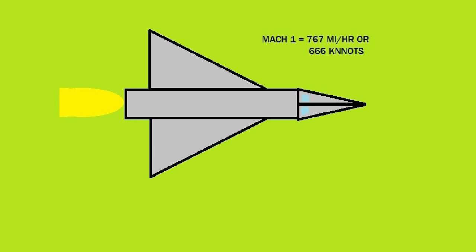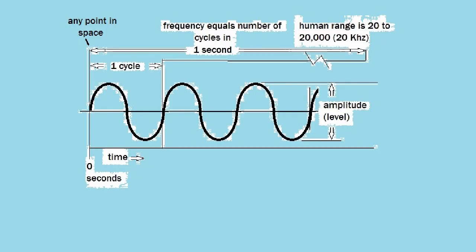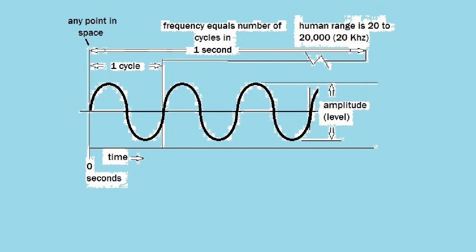Now, the sound wave has a number of characteristics or components that are of interest to us. The two basic characteristics or components of a sound wave are, number one, frequency, and number two, amplitude or level. In frequency, we have what we call the fundamental, which is the basic, the lowest frequency of that sound wave, okay? It's called the fundamental, and it's a sine wave.